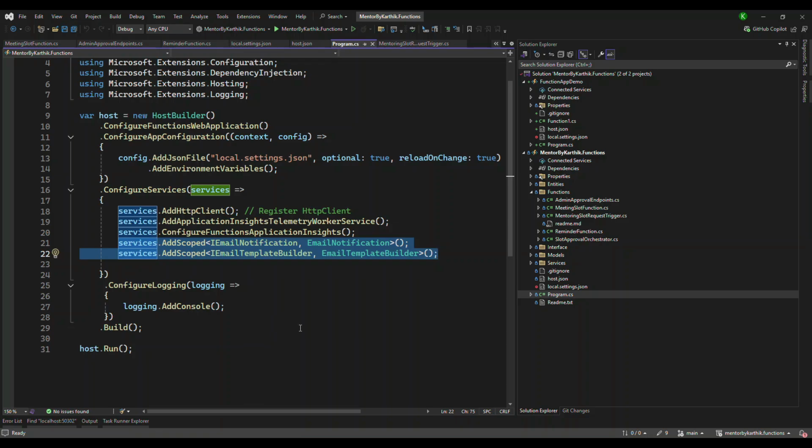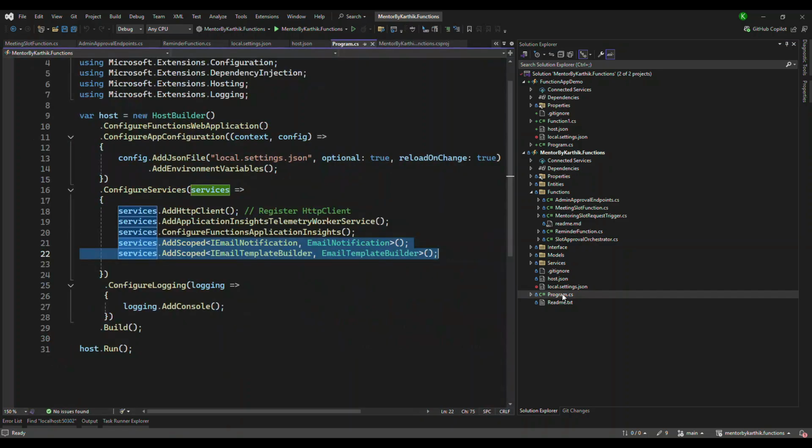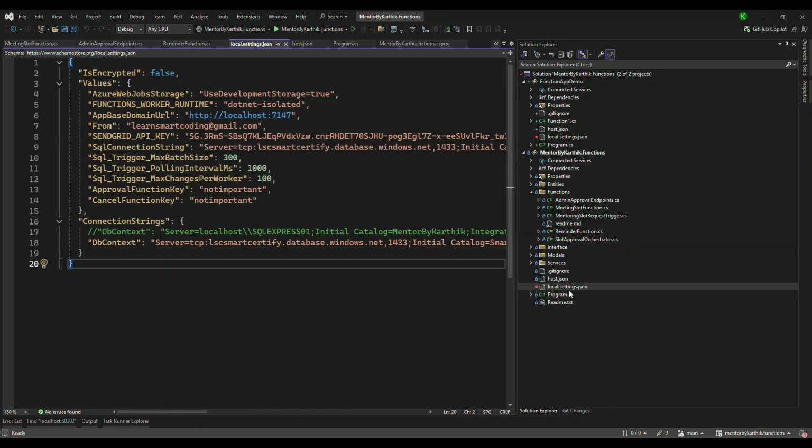So from a developer perspective, this is the isolated version. You can go here and check. This is .NET 9 and it will tell you what SDK and what version it is using. All of those things are here, packages are here. And the next thing that you need to know is this part. Other than that, you should know local settings.json will never be deployed. Don't expect any of these things to be deployed in Azure. You need to configure it, which we will see.